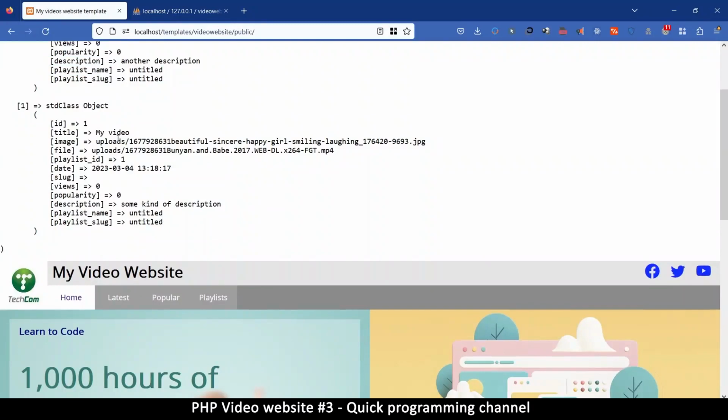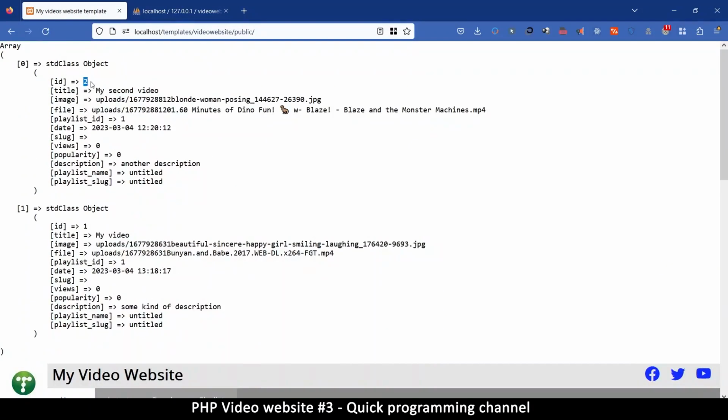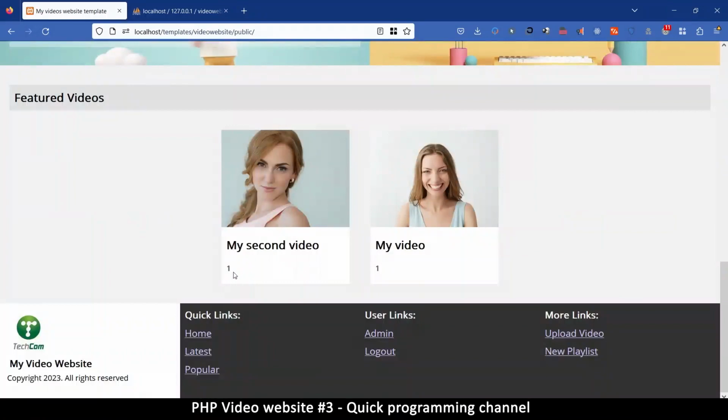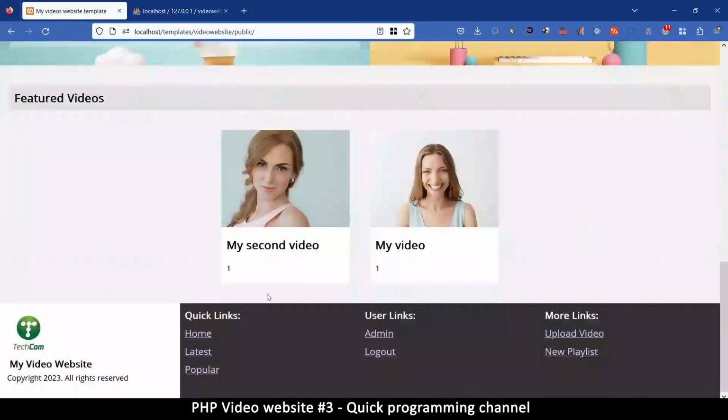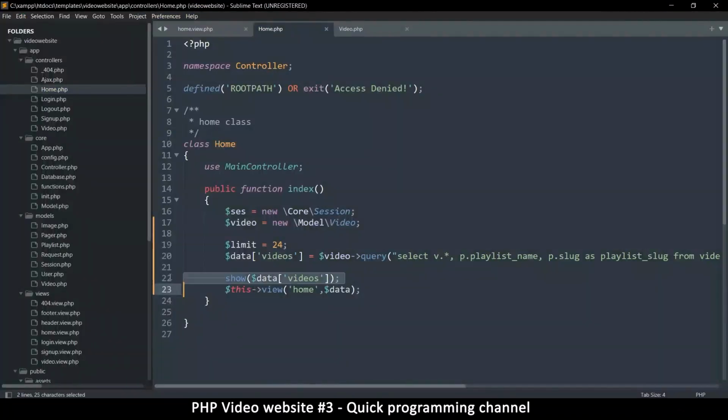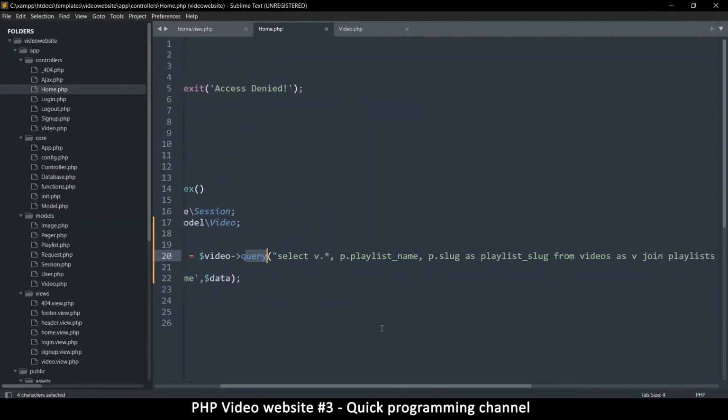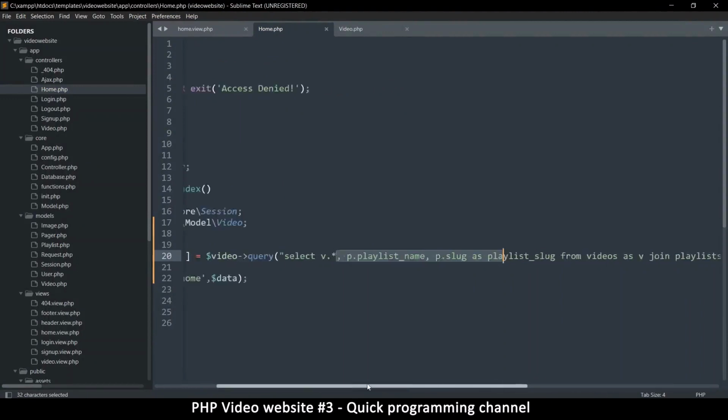So you can see here, wait, this is ID 2. So this should be a different ID, no? No, it should be. Oh no, they belong to the same playlist. So this is all good. Now what this means is that we have a column now named playlist name and playlist slug, which we can use directly here. So great news, even though those do not belong to the same table. That's why I had to use a query function, because this query is rather complex for those models to handle.